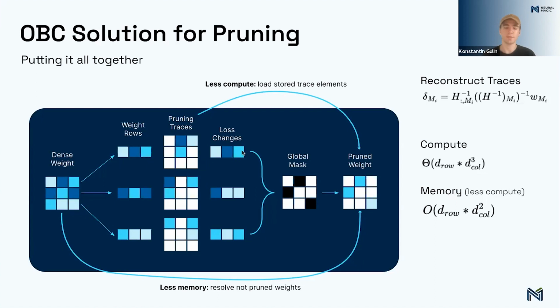So then at the end of the process, once we prune everything to 100%, we have this matrix of losses that is the same size, right, as our weight matrix, and we get the mask from there. So if we want to, for example, prune 50% of the weights from the layer, we look at our losses and we choose the weights that correspond to the 50% lowest loss changes. So the 50% of weights that contribute the least to the loss change as calculated by us here.